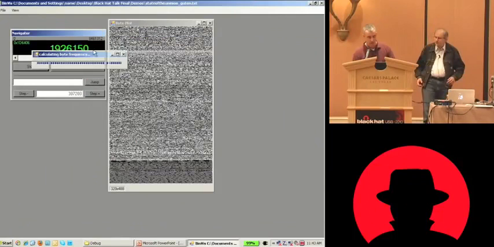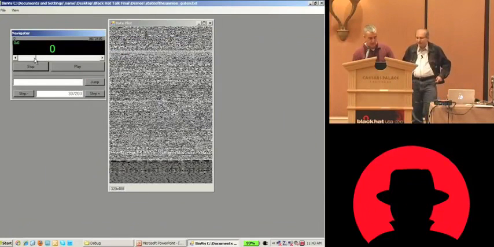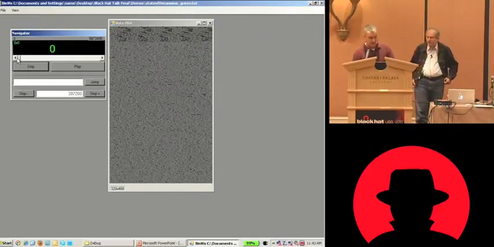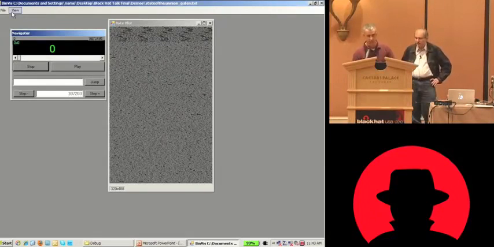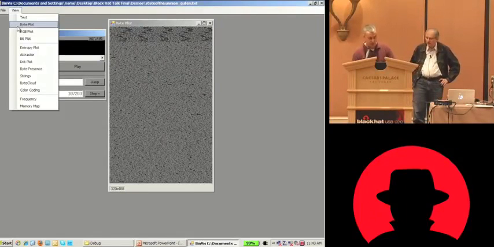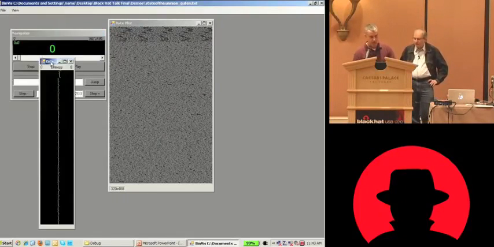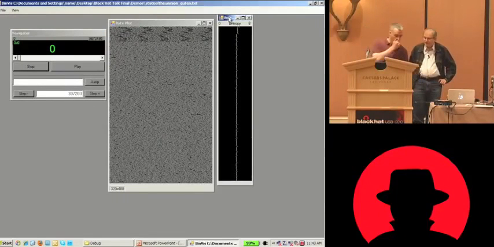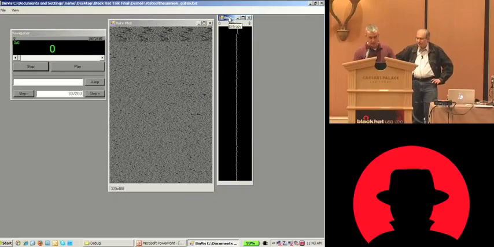So I'm just loading a text file now. Not all that interesting, but this is just a large Project Gutenberg text file. One thing that we also have in the tool is an entropy plot, so it plots alongside the entropy. You can see that the entropy of English text, which corresponds with the line at the same level, is about 4.2, something like that, on a scale of 0 to 8 bits per byte, 8 being the most random or most unpredictable.